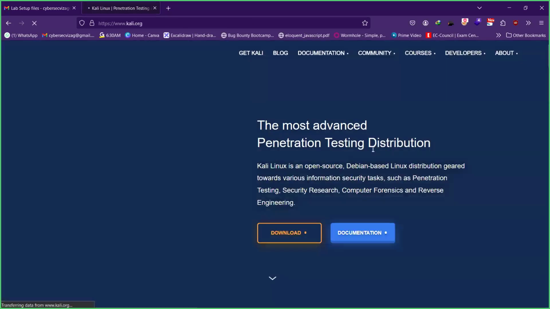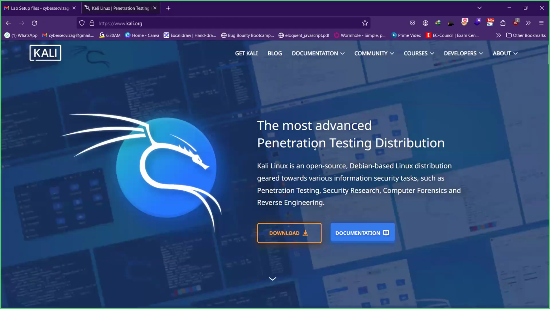So this is different from your Windows operating system, guys. There are two kinds of operating systems. One is the Windows family and the other is the Linux family. There's one more as well, Apple's Mac OS, which is also loosely based on Linux itself. So for our upcoming sessions, guys, this operating system is very important, because we're going to perform a lot of practicals on it, and this is different from your Windows.